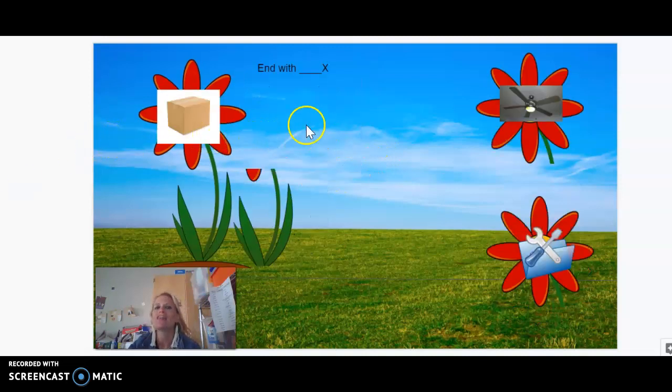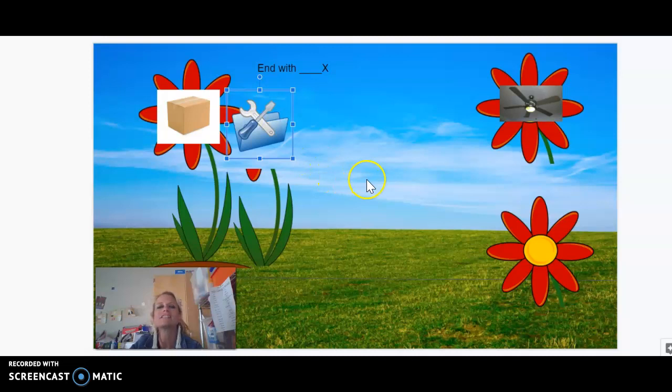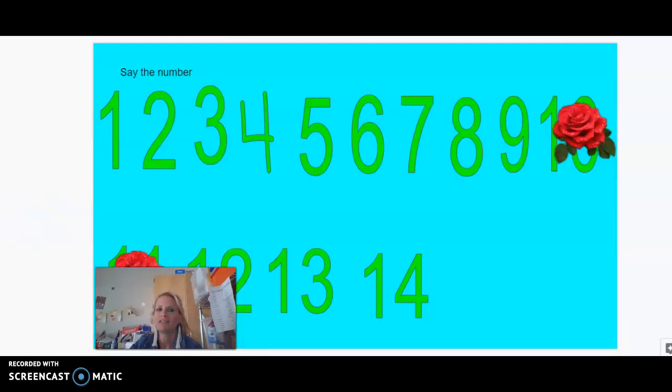All right, let's do the ends with an x. That means the end of the sound, like in box. What has the same ending sound as box? Is it a fan or fix? It is fox, box, and fix. What sound do you hear at the end? A x. Good work.